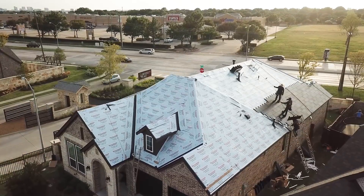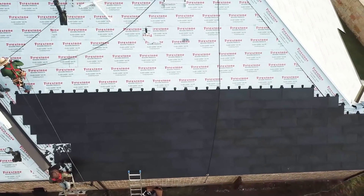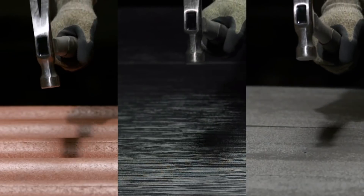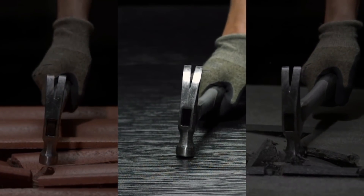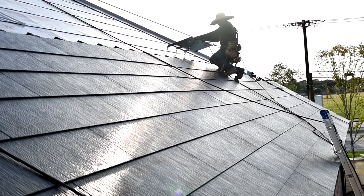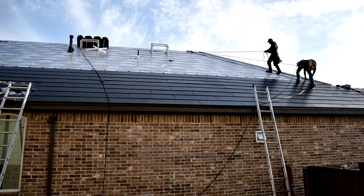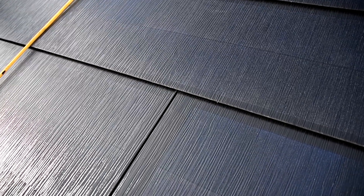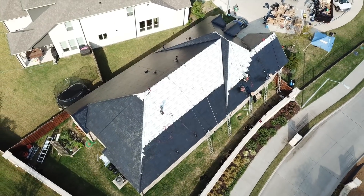Then they're going to move on to the glass installation. That's right, the Tesla solar roof is made out of glass — pretty wild, I know. This isn't just any glass though; it's a very durable glass, actually more than three times stronger than standard roof tiles. There are two types of glass used on the solar roof: the producing tiles and the non-producing tiles. The non-producing tiles are much easier to work with since they don't really require electrical connections. This is typically where they begin. These tiles will be applied to the north-facing roof and anywhere where solar cells are not needed. The producing tiles, on the other hand, face the south, sometimes the west and east-facing surfaces. You only need enough producing tiles to cover your electrical needs.